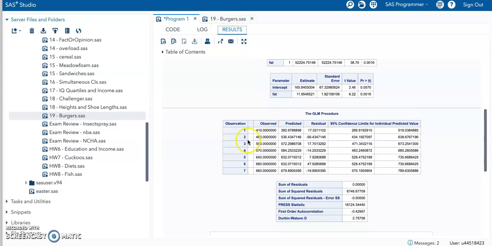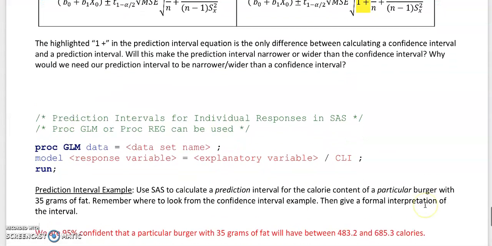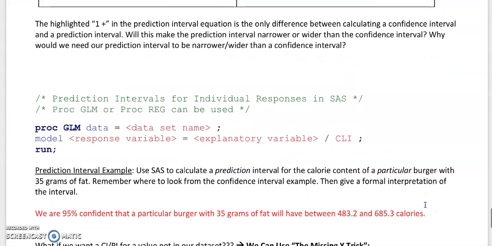So I will go to my results. I'll go to observation 4, and this line is the one that has my prediction interval. So my 95% prediction interval would go from 483.2 up to 685.3. And if you go to the notes, that should be what we see here.